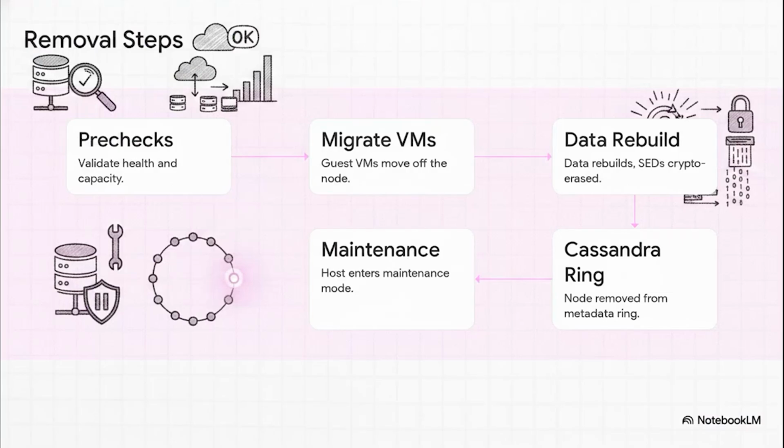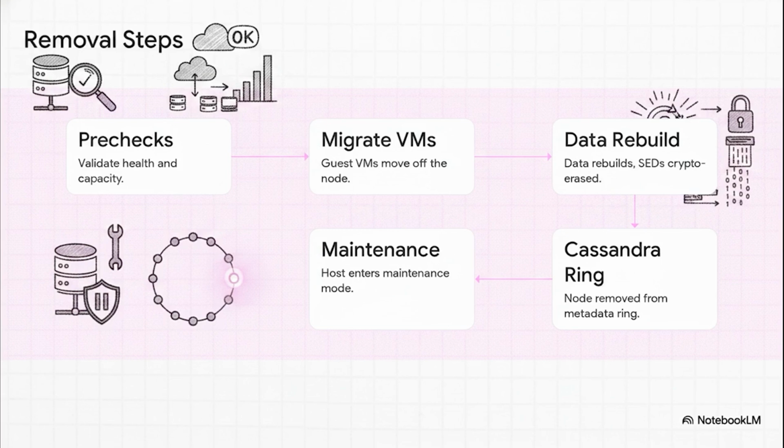Let's see how all this builds into the actual operations occurring when you click Remove Host in the Prism Element web console. Look, removing a node takes time. It is definitely not an instant process. It's a careful orchestration. First off, the system runs a series of pre-checks. It's validating cluster health and making sure you actually have enough usable storage capacity on the remaining nodes to rebuild the evicted data. It's like making sure you have enough seats in the other cars before kicking someone out of yours. Second, your guest virtual machines are seamlessly migrated off the target node.